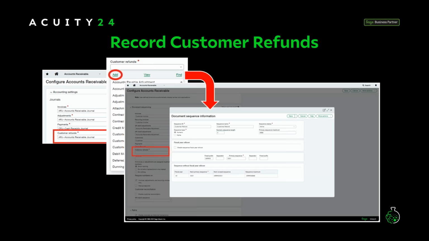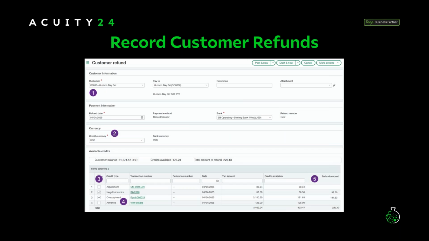After saving and exiting from the AR configuration screen, remember to set your user permissions to ensure the users who require access can begin using the new feature. On the current slide, you'll see a screenshot of the Intacct refund screen, and consistent with Intacct's other transaction entry screens, you'll start by essentially selecting the customer to view the credits available for refund. Then you'd go on to select a credit currency to show credits with the same transaction currency.